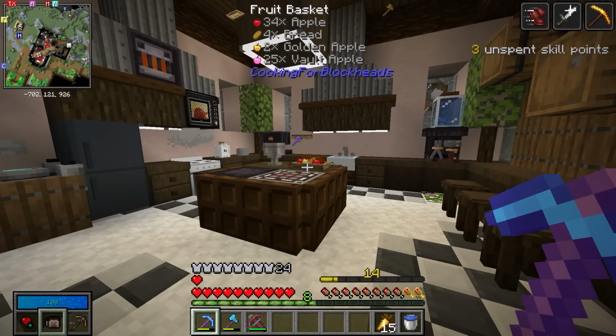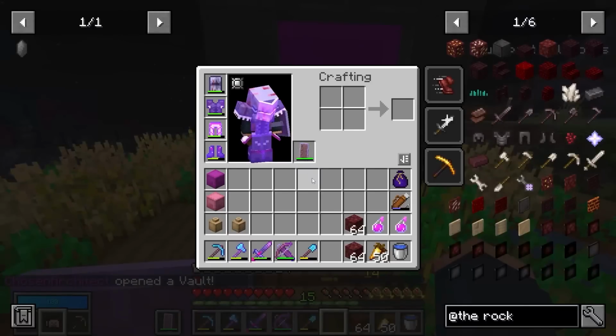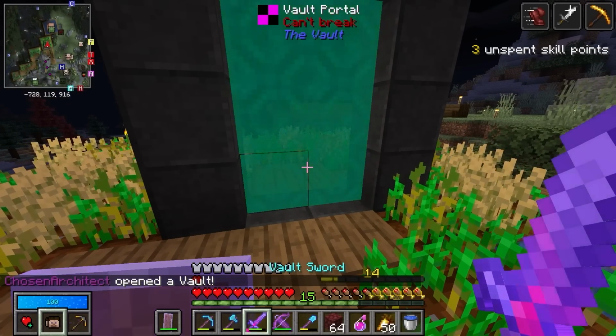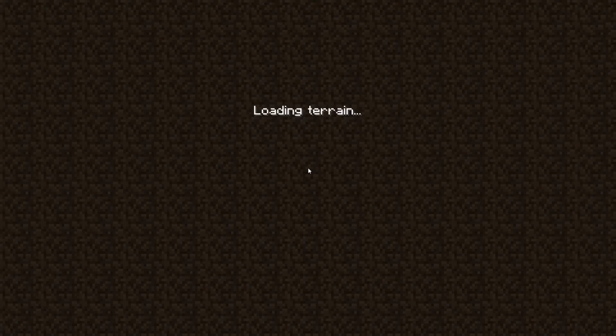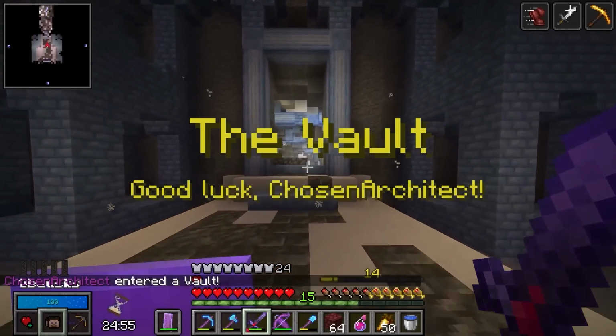I have no problem hopping into a vault today. Let's hope it's a good vault. This is a level 14. Everything should be good, so long as we're safe, take care of ourselves, we'll be fine. Let's go. First vault of the day. And it's a snow vault.